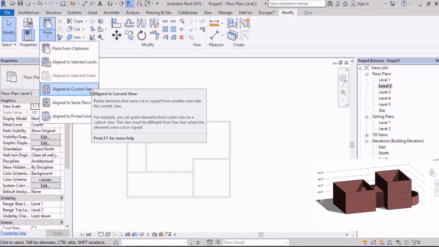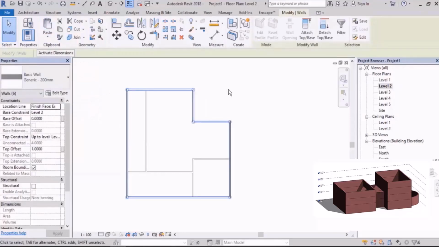When you paste an object, it remains selected. So check right now whether your levels are correct or not. Don't wait. Immediately after you paste it, check the levels and the offset. Now this one, the offset should be removed.